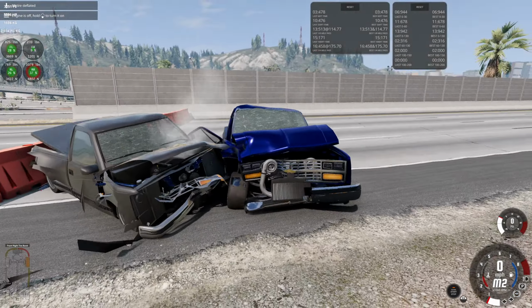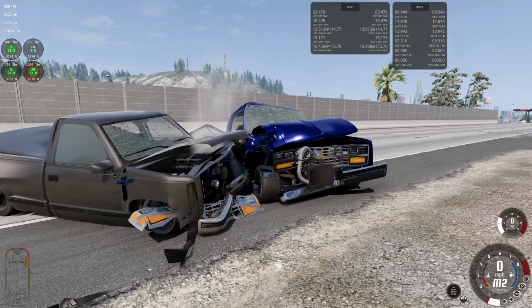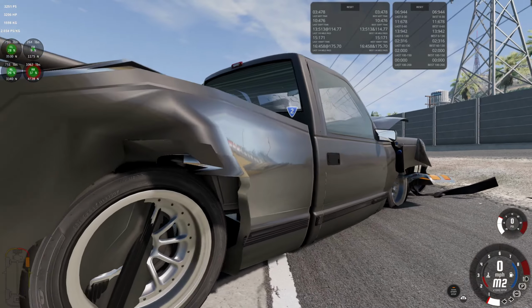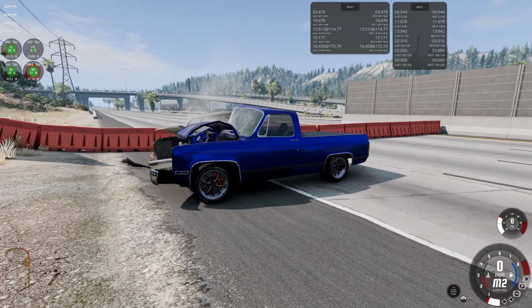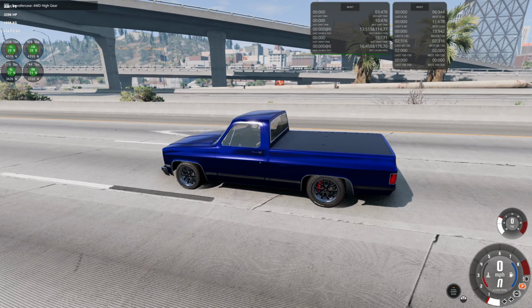That's the end of the video. Look at my turbos out. But look at that one: LS, nitrous, really loud, really good looking truck. End of the video. They're about the same speed. Awesome. Bad Square out.